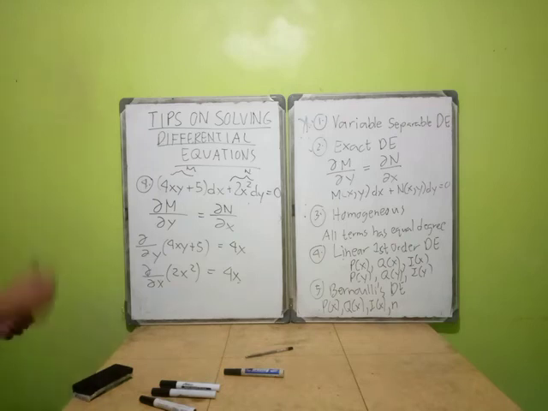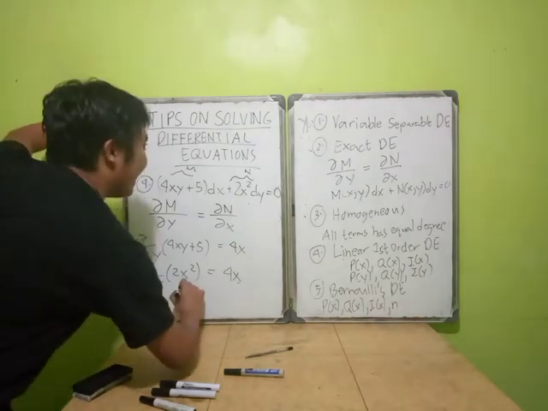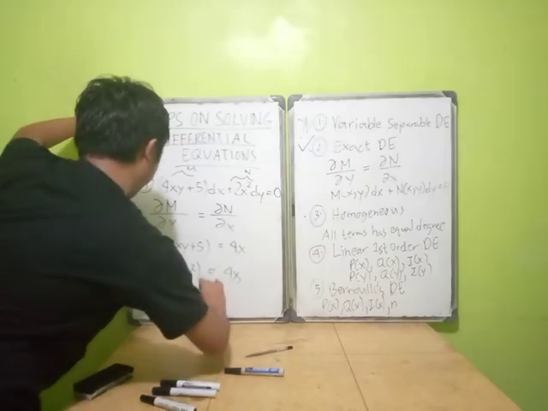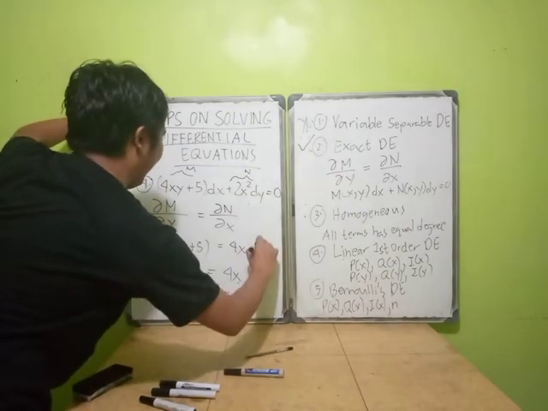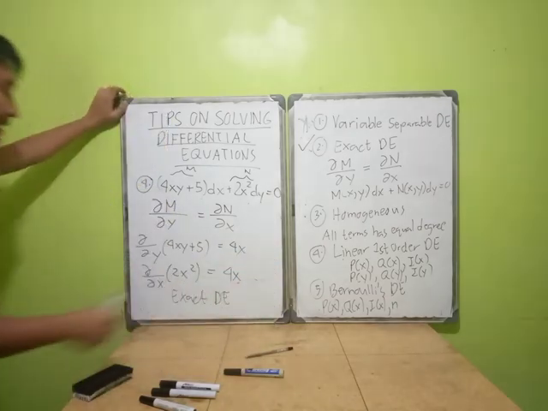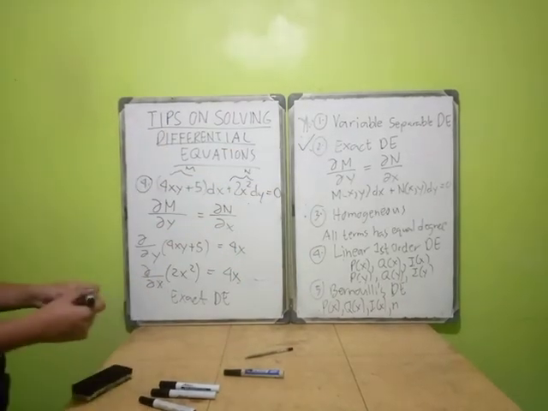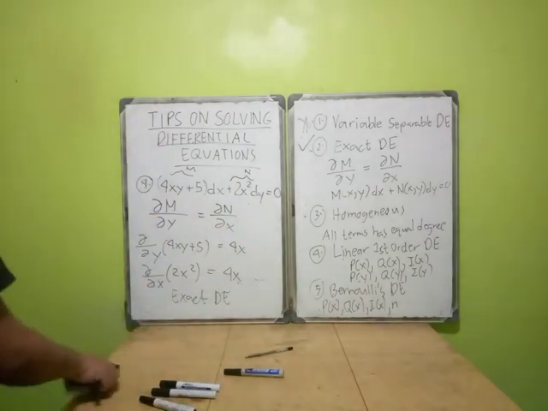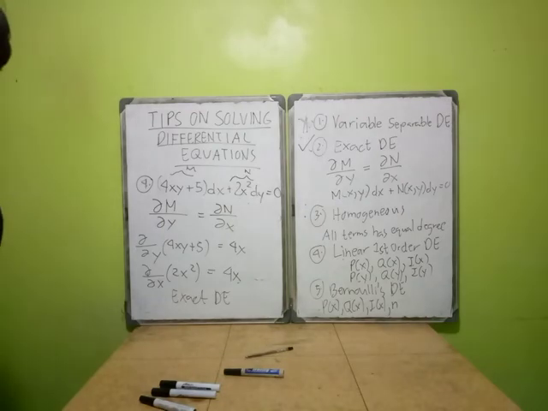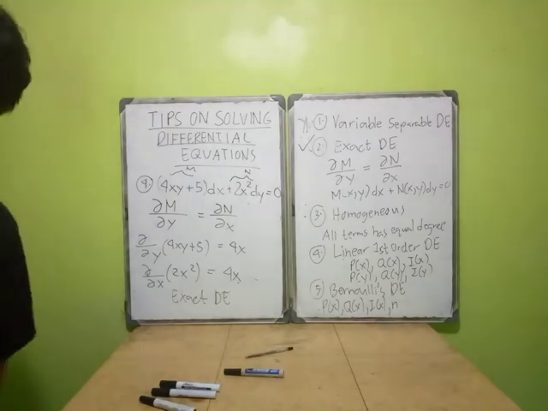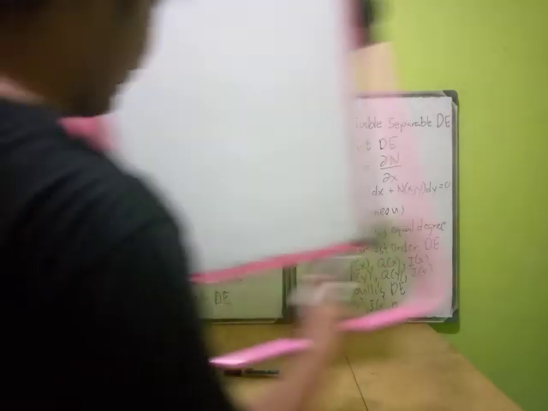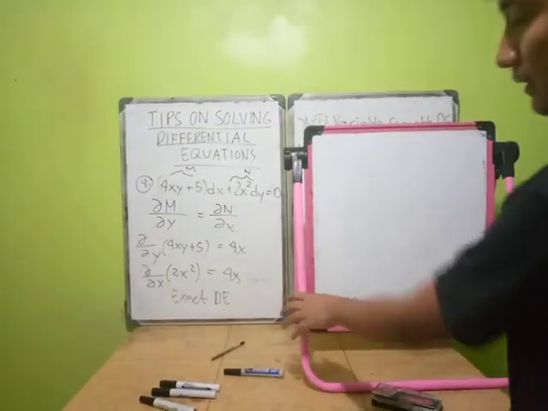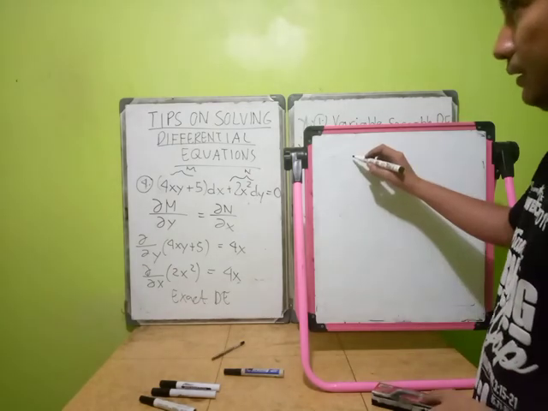So, therefore, this is exact differential equation. Okay? So, kasi equal silang dalawa. So, dahil equal silang dalawa, exact DE siya, huwag ka nang pumunta dun sa 3, 4, 5. Dito ka na. Kasi solvable na pala by exact differential equations. Okay. So, here, yan. Dito natin to. So, okay.